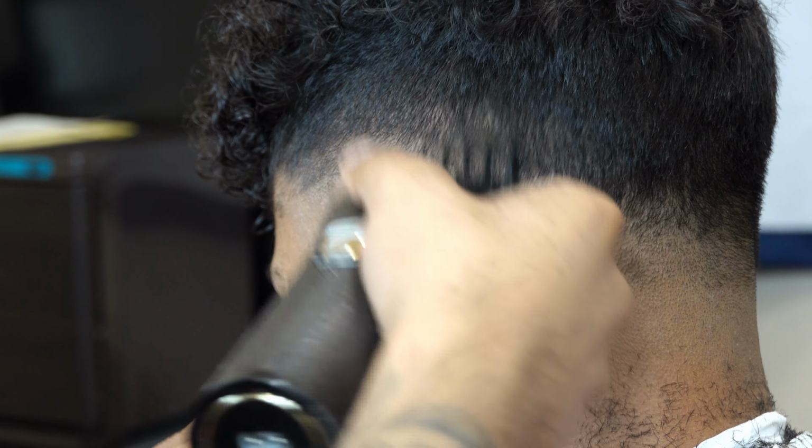So I try to do my best when I'm fading. I try to hide it in, or give it the illusion that that's part of the fade. I feel like that's basically what he really likes about me, that I give him the illusion that the patch kind of goes with the fade, which is pretty dope.